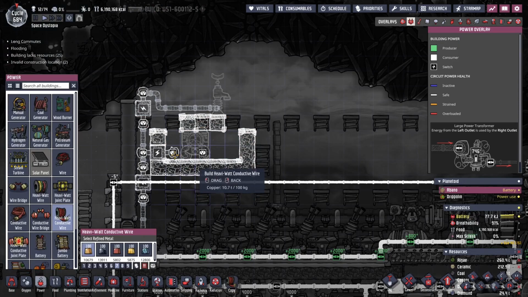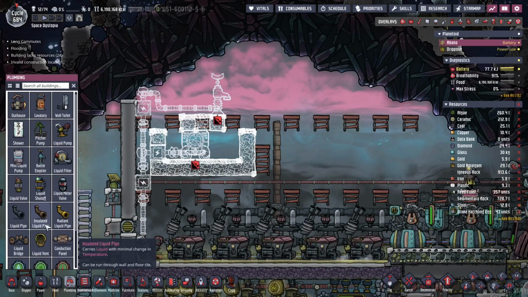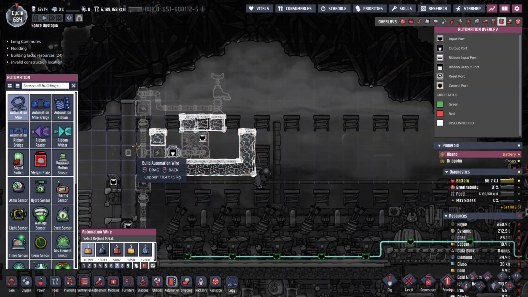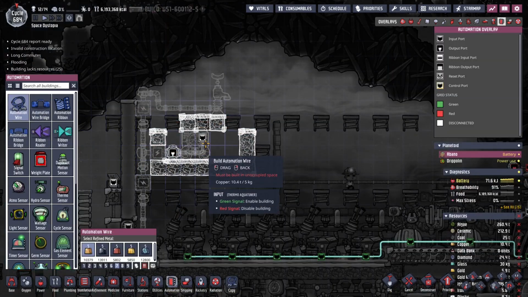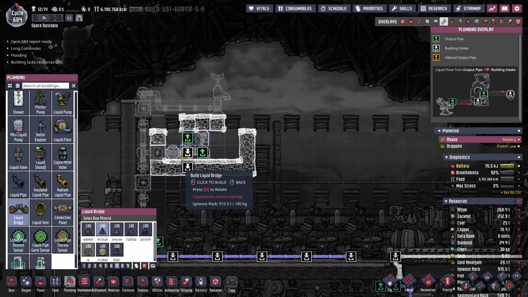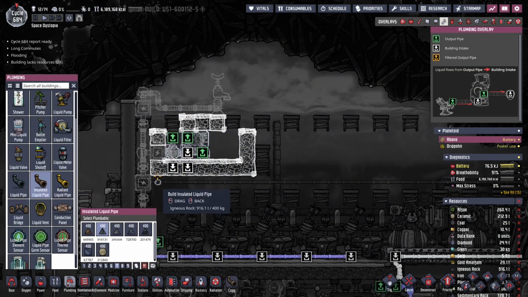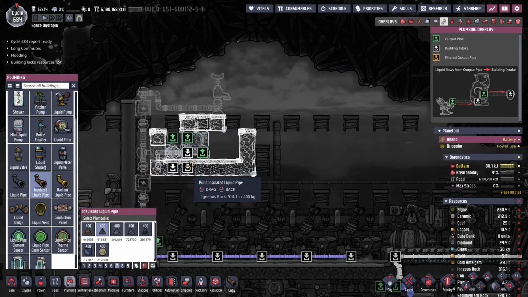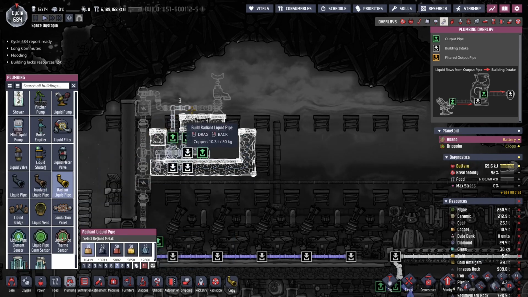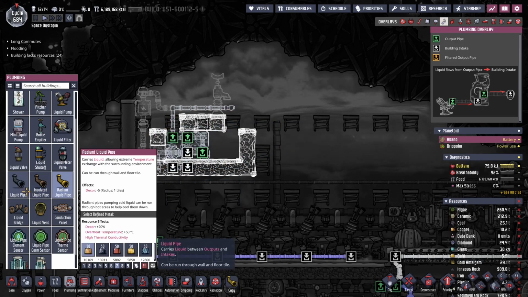It will need power. And a thermosensor, which goes right there. Let's connect that. Then I'm going to grab myself a couple of liquid bridges. Place them right here. Then the input pipe. And the output pipe. Output pipe cools the steam turbine.